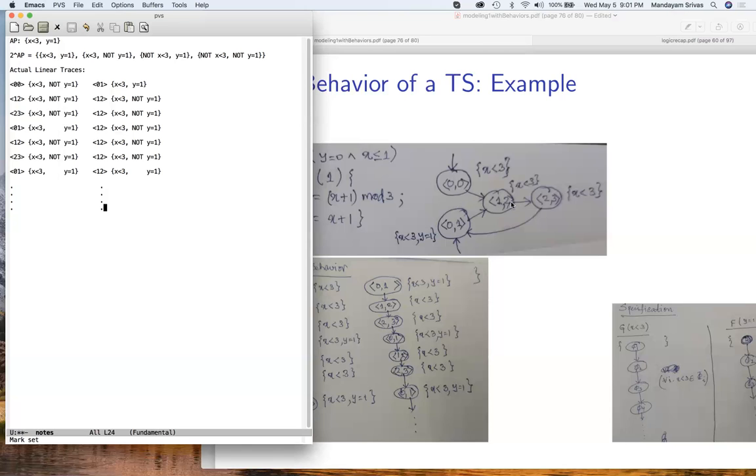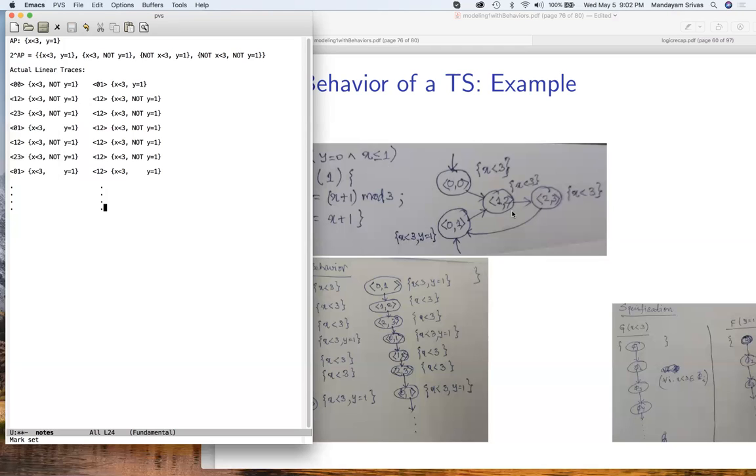So if I have to distinguish between these two things, the properties that I can express really don't distinguish between them at all, although I've shown that, okay? Because I can only talk about either y is equal to 1 or y is not equal to 1, correct?